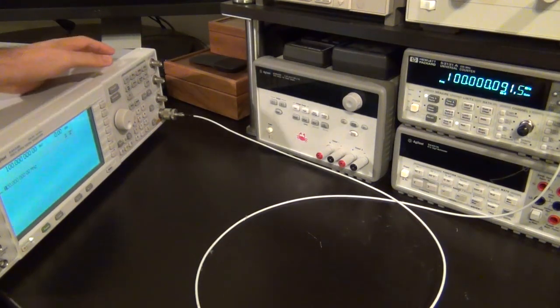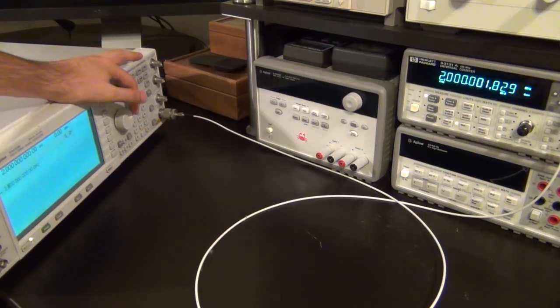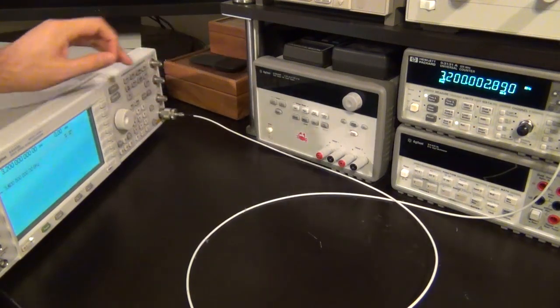So here we go. Now we can increase the frequency. Right now it's at 100 megahertz. We go 200 megahertz, no problem. 300, 4, 5, 6. And we go faster, 1.7, 2 gigahertz. Is that 2 gigahertz? Yes, it is. We go 2.6, 2.8, 2.9, 3.1, 3.2. So now it's beyond this specification because it's only rated up to 3.3 gigahertz, I meant. So at 3.2 gigahertz it still works.